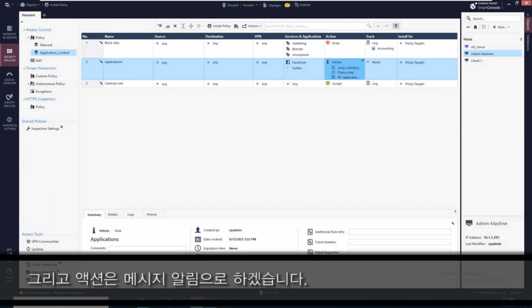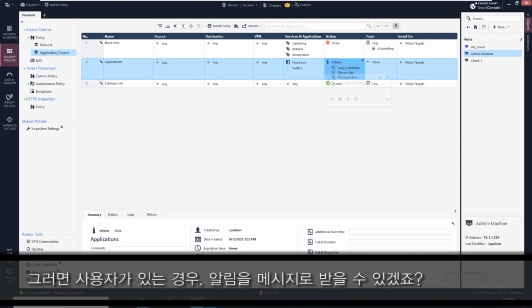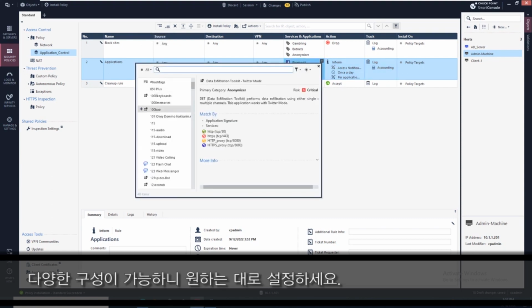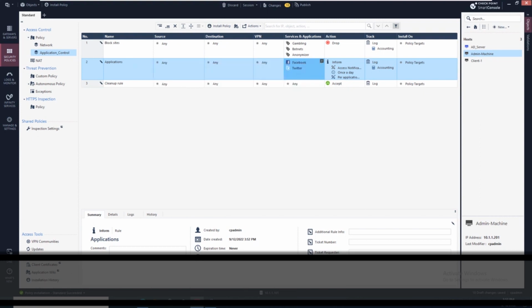And I'm going to add an inform message. Maybe I can tell the user listen, and I'm going to add inform with any message that I want. I can add more applications, and I can really play around with that.